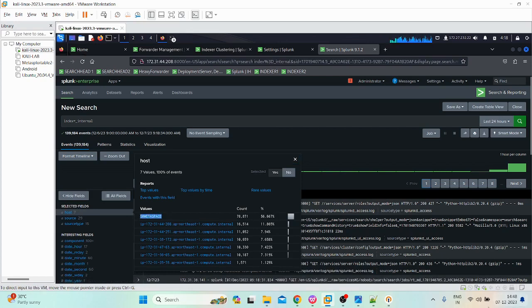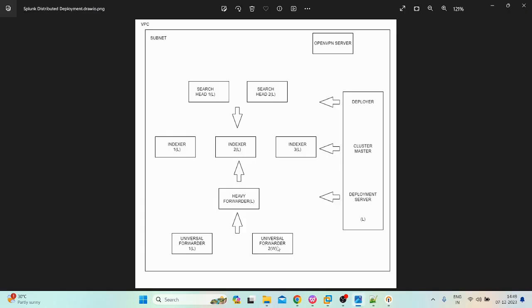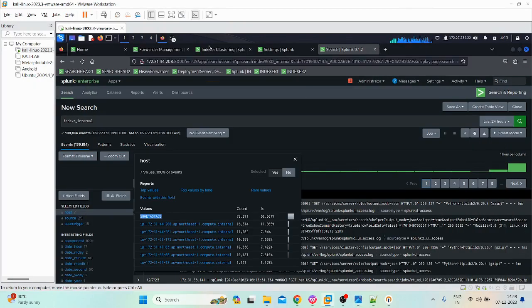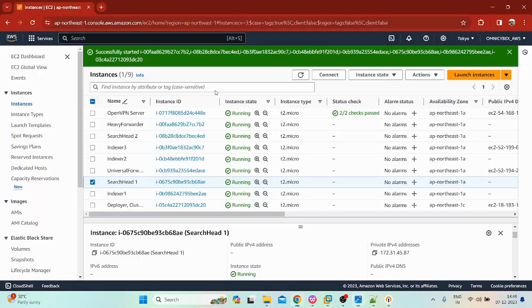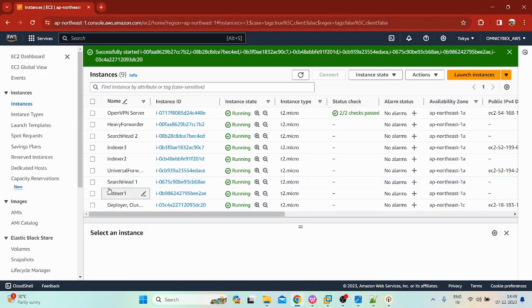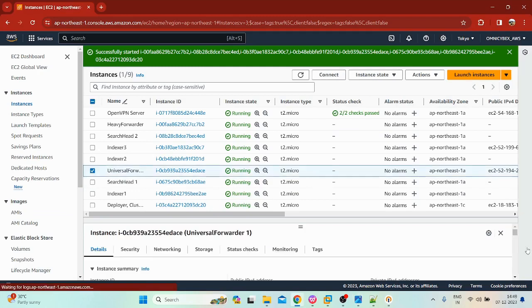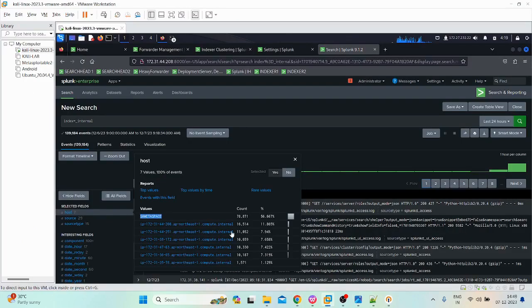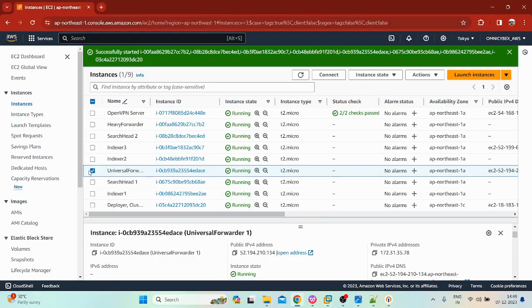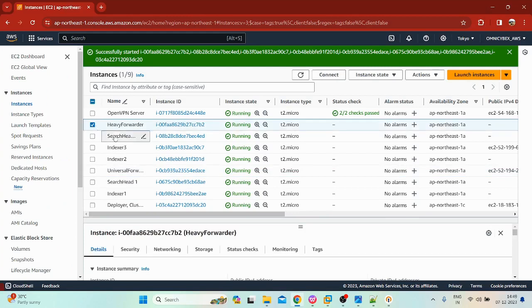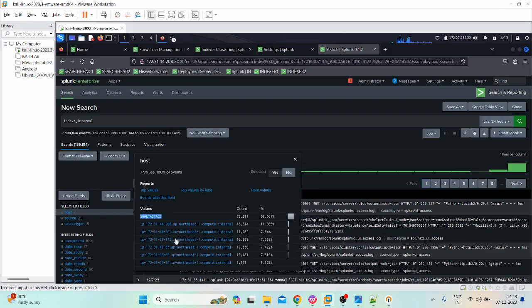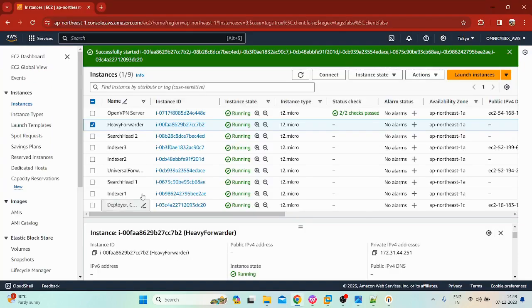This particular machine is my Windows machine, the Windows machine which is sending the logs to the heavy forwarder. So basically this is the universal forwarder, then the Linux universal forwarder. Let me show you the IP address as well for the Linux universal forwarder. 78, so let me check whether 78 is reporting. See, I'm able to see the logs for 78 as well. On top of that, I will be able to see the logs of the heavy forwarder as well. That is 251, and 251 is reporting here too.